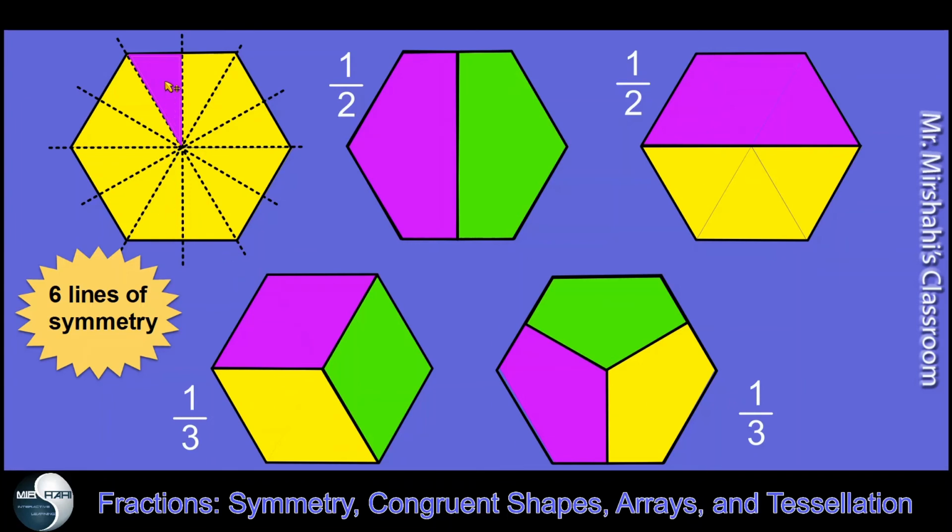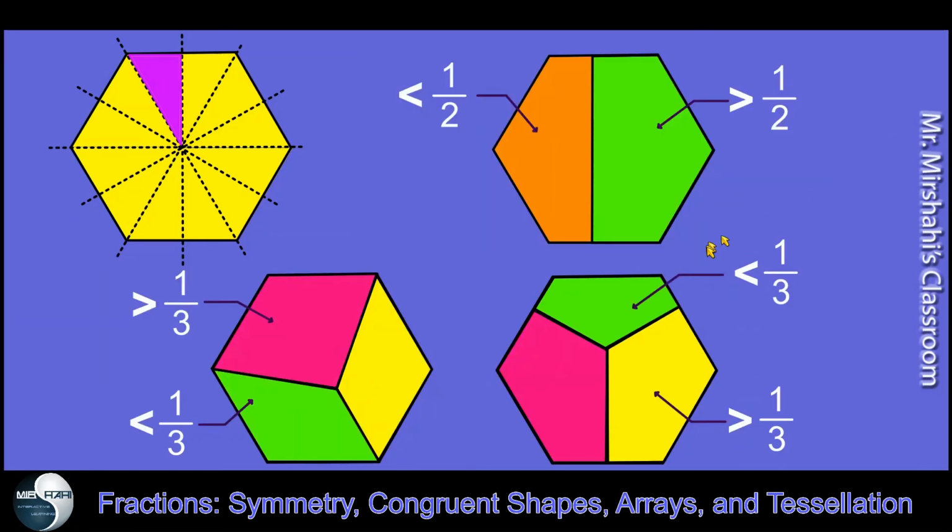So here I have, for example, this would be 1/12 of this hexagon. You can split the hexagon into 2 congruent pentagons like this, 2 congruent trapezoids like this, 3 rhombi or rhombuses like this, 3 pentagons like this. There are different ways you can do it, but if you notice, all these lines follow these lines of symmetry. So that's why I introduced symmetry here when looking at fractions, because it's important to make your pieces equal. That's very important. So let's move on to the next.